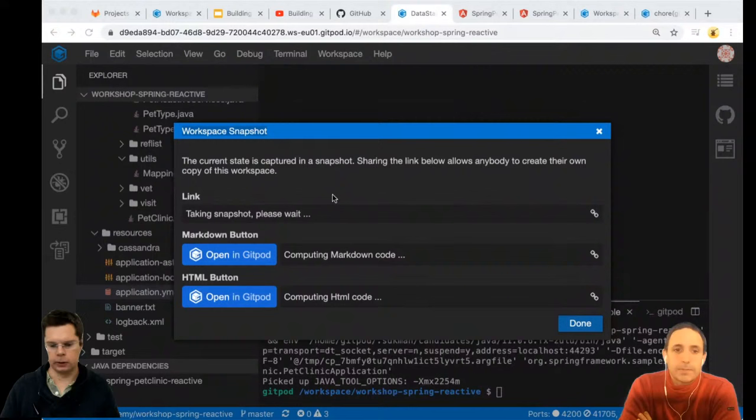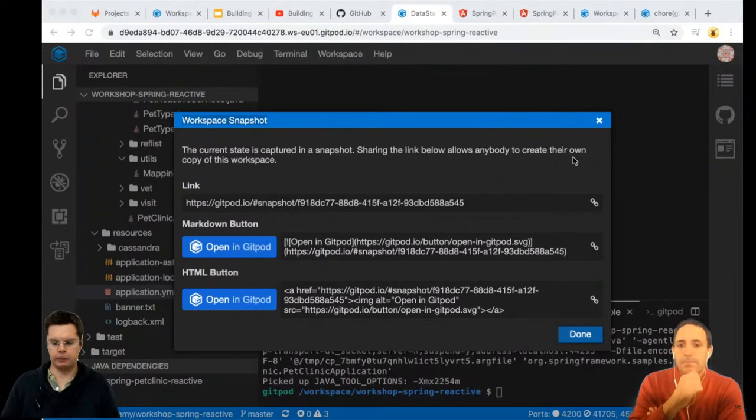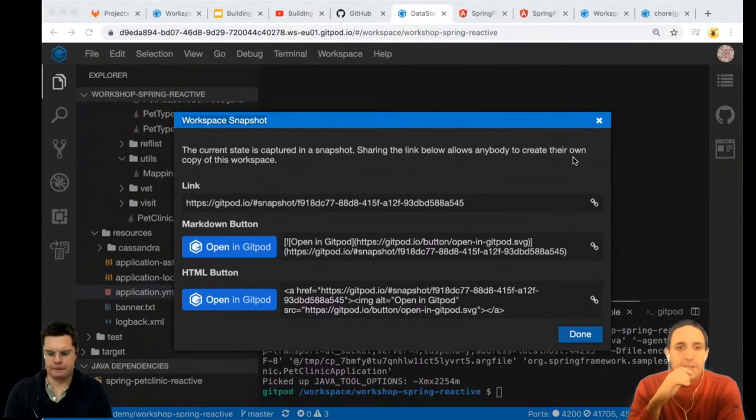And if Cedric would click on it, here's the link, he would get an exact copy of my workspace. So the copy is fully detached from my workspace, but it contains the files exactly as I left them. Including environment variables and all the modifications you did. Cool. Yes. That is super useful for async work or for handing out exercises. Yeah, or multiple bug reports. Multiple states of your exercise, you know.